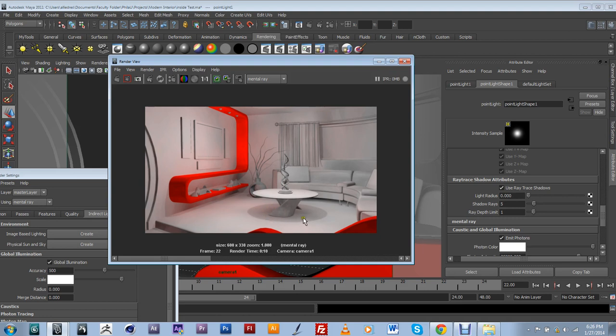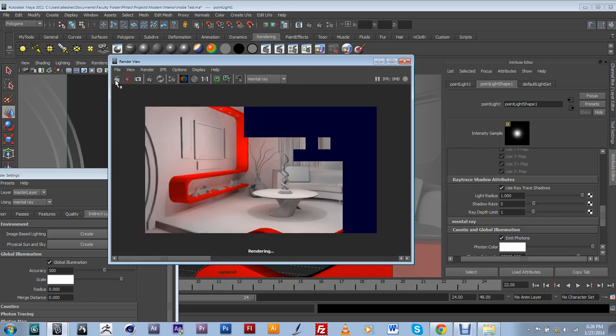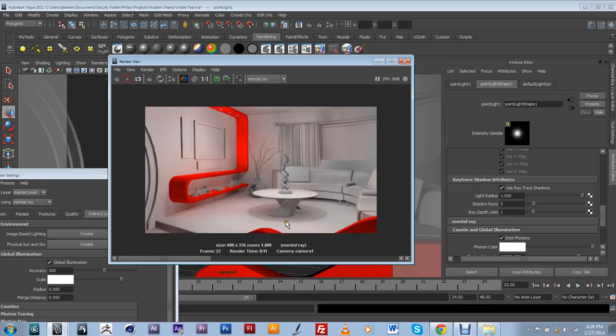Also, if I wanted to soften my shadows a little bit, because right now they look a little sharp, I'm going to go into my light radius and start adding to it. And let's just go to 1. That might be a little bit extreme at this point, but let's just see what it does. And I'm starting to see a softer shadow.